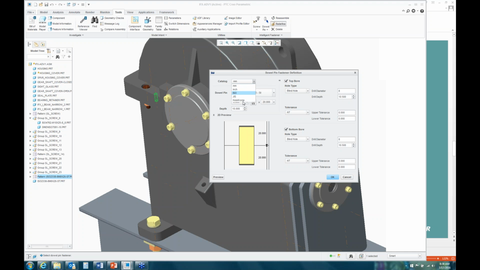And I don't see anything in here that looks like a rivet. I mean, you may be able to trick it into seeing rivets, but I don't think we have that option.